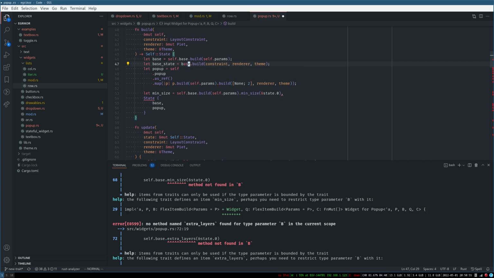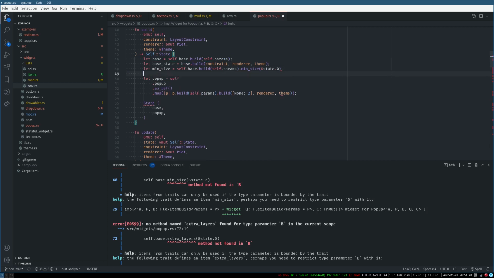Could be base.build, and then min size would be base.min size, base state, something like that.